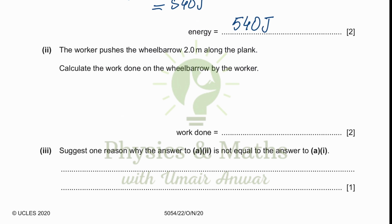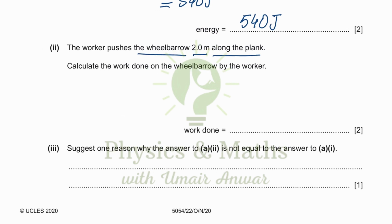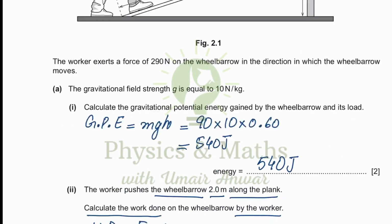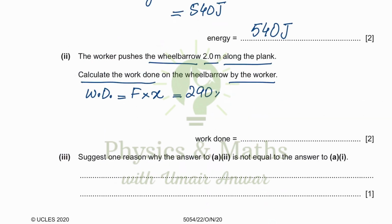The next part says the worker pushes the wheelbarrow 2 meters along the plank. Calculate the work done on the wheelbarrow by the worker. Now work done is force multiplied by the distance moved in the direction of the force. The force exerted by the worker is 290 Newton, and the distance covered in the direction of the force is 2 meters. So we are going to use these two values. It would be 290 multiplied by 2.0, and it gives 580 joules as the answer. So the work done is 580 joules here.